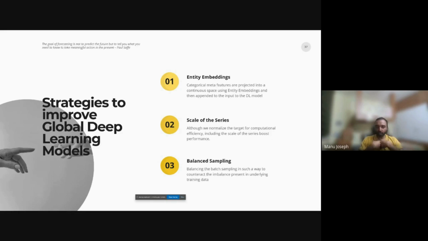But if our intention is to learn both of these patterns equally, we have to do something special. Because in standard batching, whatever imbalance you see in the data is going to be there in the batch as well. So what we end up doing is learning the patterns of the large time series better, and ignoring the smaller ones. So we can do some kind of balancing while we make the batch, in such a way that each batch is a balanced representation, so that the learning happens equally on different patterns of time series, right? So this is how we also improve global machine learning or deep learning models. Okay. All right.